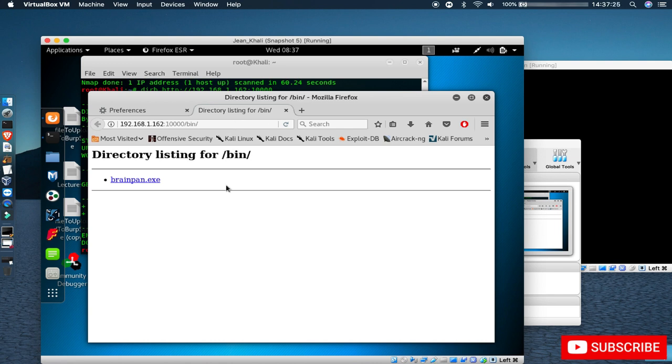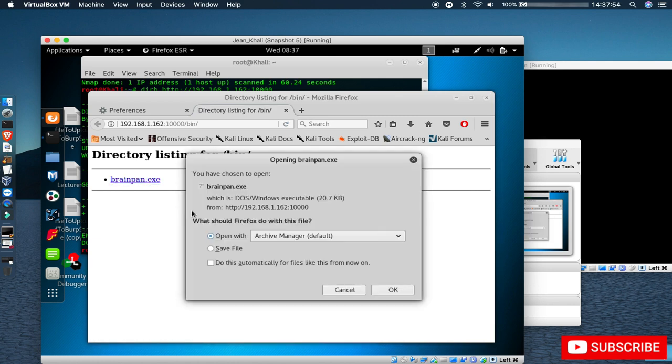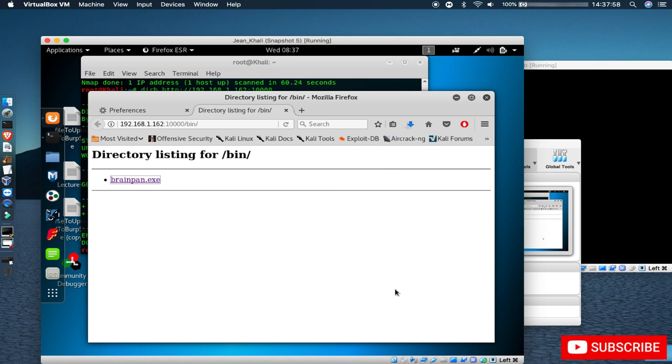We can try to download it, but bear in mind that this course will teach you how to make some exploitation. In some other websites which you don't own, this might be a virus, so you have to be careful too. But here, I know it's not going to affect us, so we can try to download it. We download it and then we save it like that.